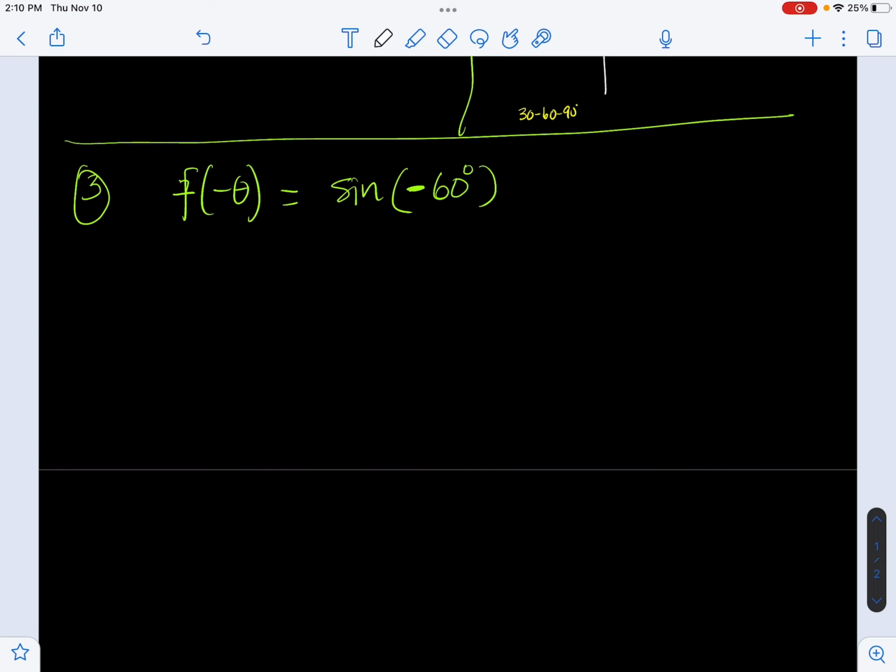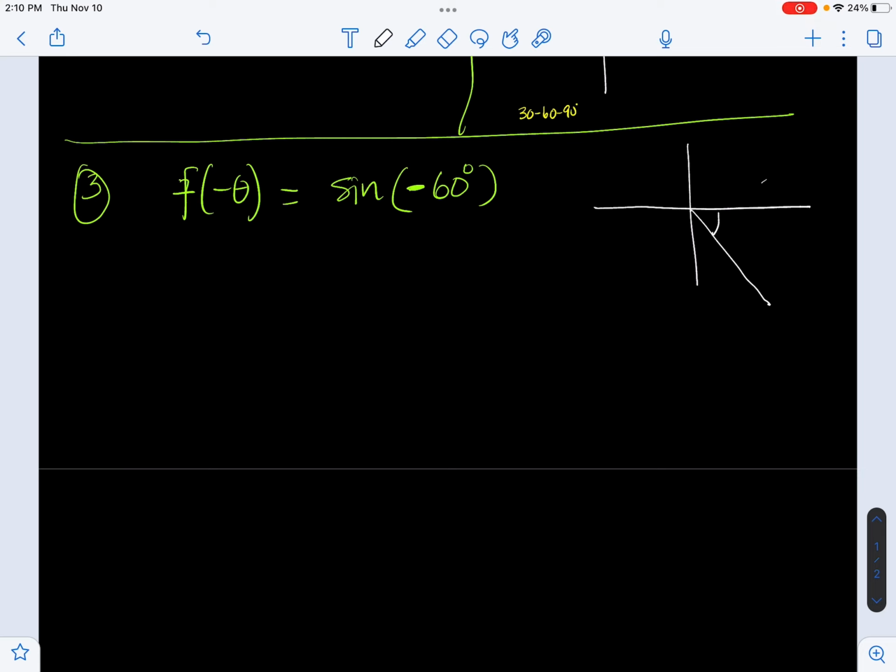That's the question. Okay. Now carefully I'm going to evaluate and put my angle on the grid. Negative is telling me to go in clockwise direction. Hence, a negative 60 degree angle will end up in the fourth quadrant. So it's still 60 degrees. The measurement of the angle is 60 degrees. I took care of the direction by going in clockwise direction. So please do notice that we have ended up in the fourth quadrant.